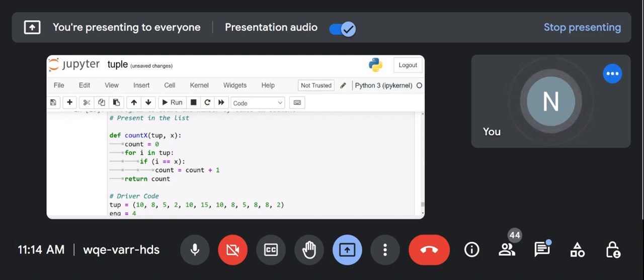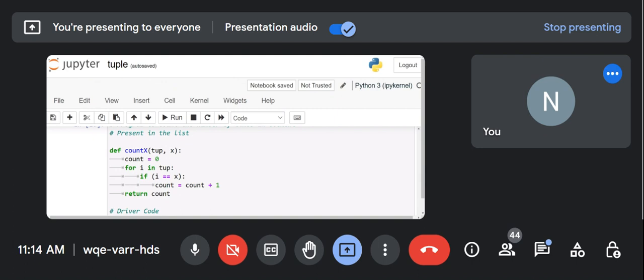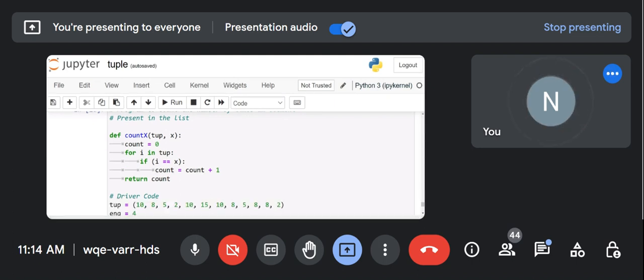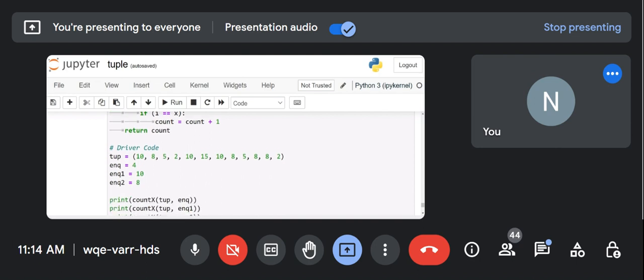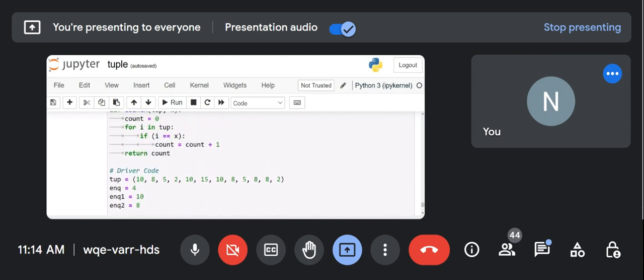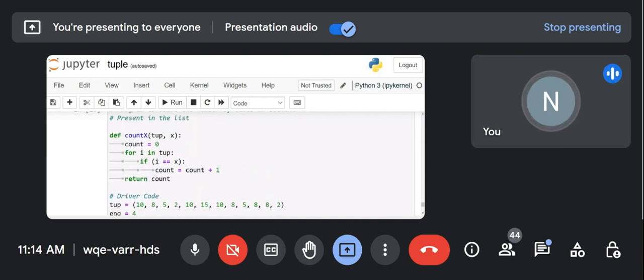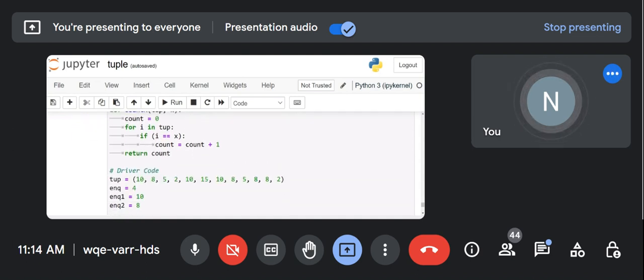I need to count how many items or how many elements are present in a tuple. How to perform this task? See, I'm available with the tuple.